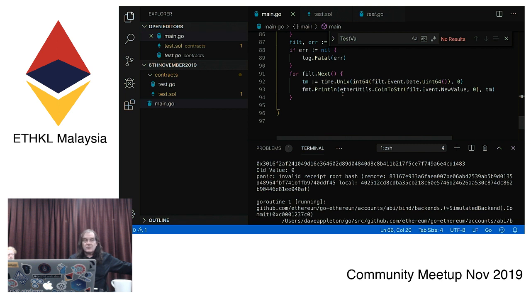Any other questions? No, simulated backend is part of the Go Ethereum client. I built a few things that I use to complement that. Ether utils is just like Mickey Mouse stuff. It converts the 18 decimal point numbers to numbers with decimal points when you're dealing with ether and things like that, or not 18 point if you're dealing with tokens with different decimal places.